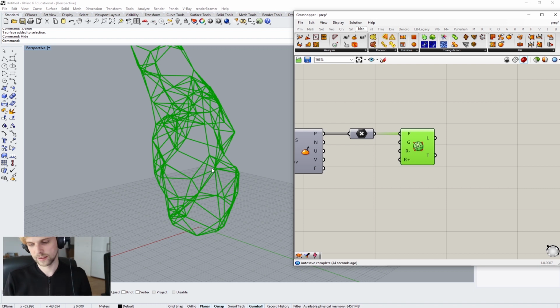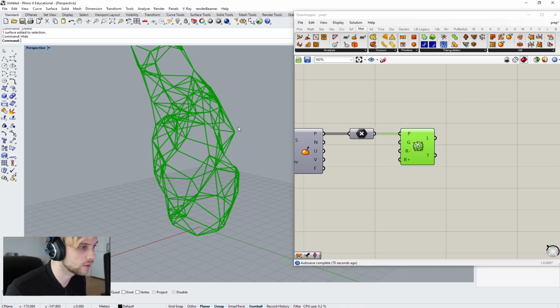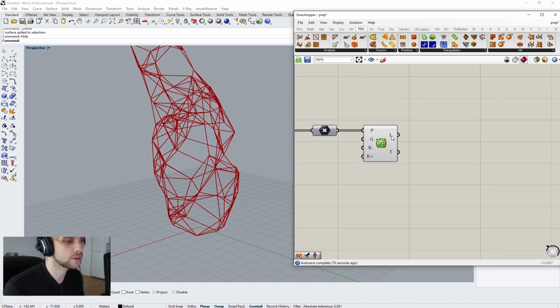Okay, that's one thing, but the problem now is, wait, what's the problem now? Oh yeah, if every point is finding its closest neighbor and drawing a line to it, that means that closest neighbor is going to find the same point and draw its own line to it, right? Basically, we have a lot of duplicate lines here. So we need to get rid of those.